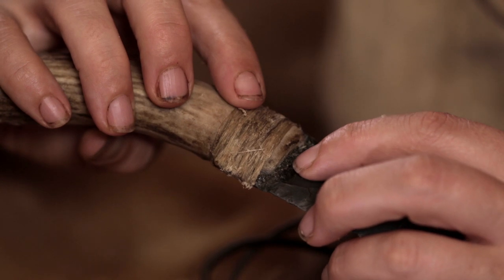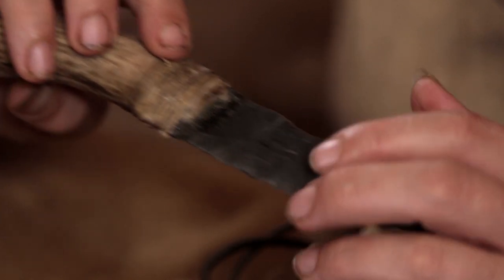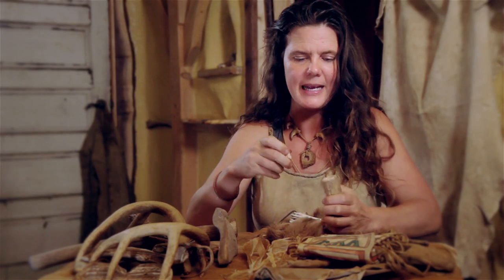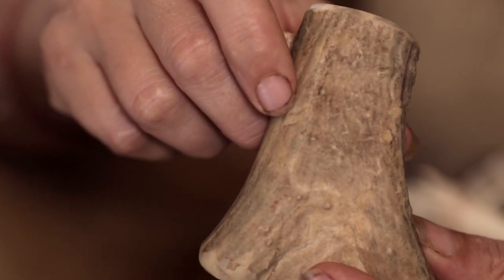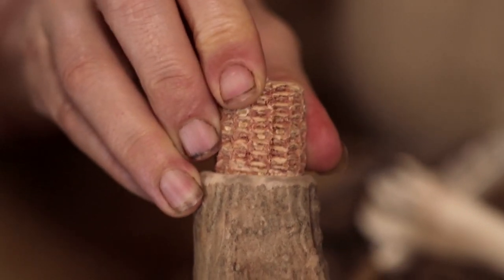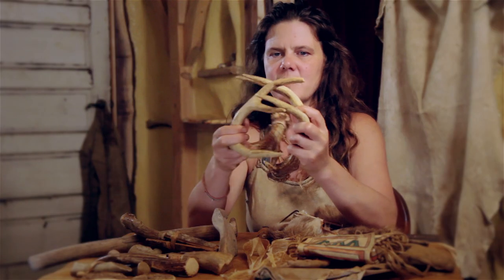We've talked about bone and we've talked about sinew, and now I'm going to talk about antler. So antler can also be used to make a container, but making an antler container is way more challenging than making a container out of bone, but it's pretty cool looking. And then here we just have a little corn cob stop for that container.